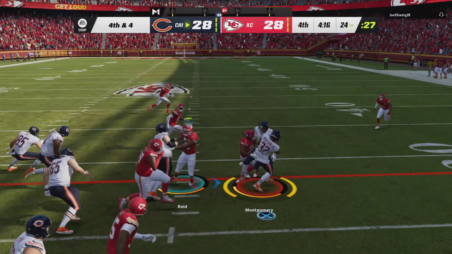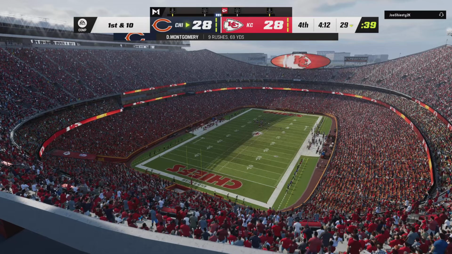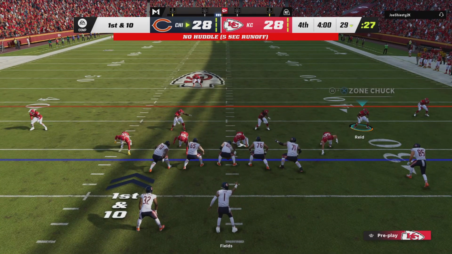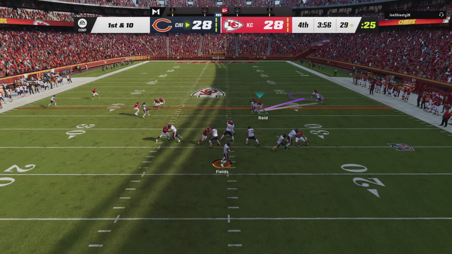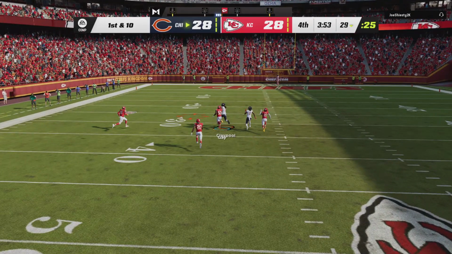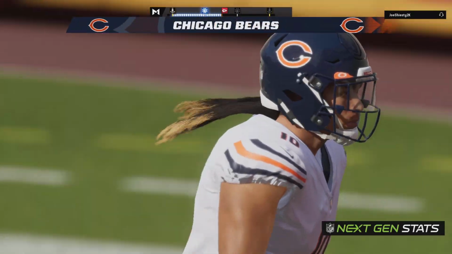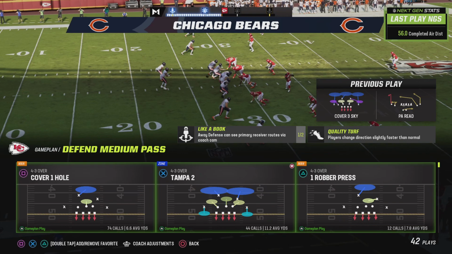Running for it, Montgomery. And he picks up the first before he's taken down at the 29. The 4th down run successful. Now they look to pay it off on first down. Play action. It's Fields. Going for the deep ball. That's caught at the 25. Touchdown, Chicago. Might be seeing that one on the highlight shows tonight.